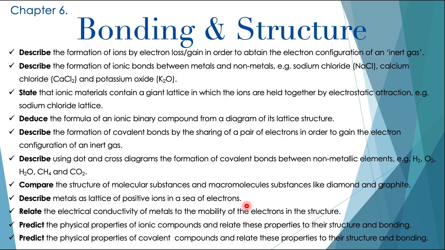In the previous topic, we understood elements, compounds, and mixtures. That was the previous chapter, chapter 5. And so this was it for bonding and structure. I believe you've understood everything I've told in this chapter and will memorize it. Our next chapter is going to be chemical formulae and equations.